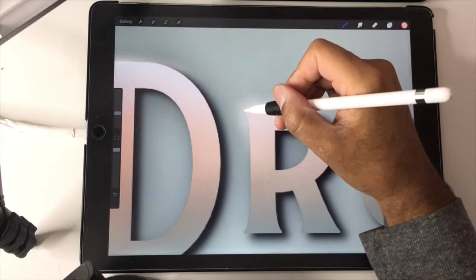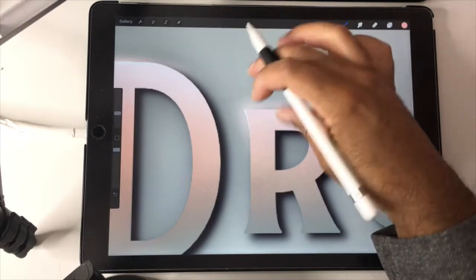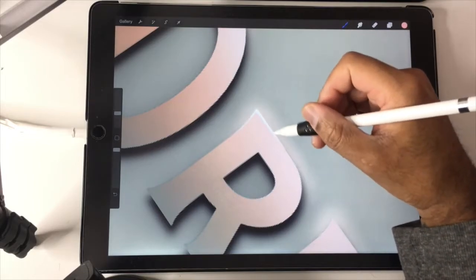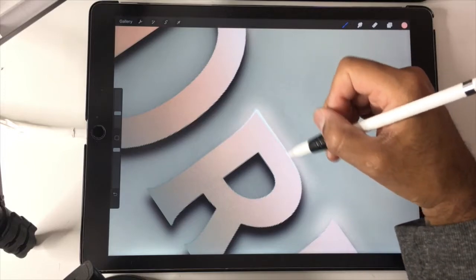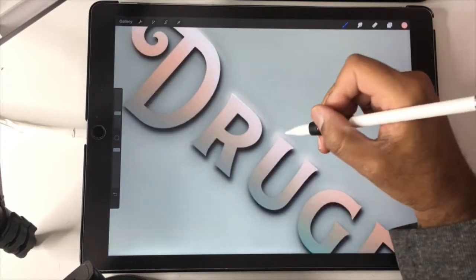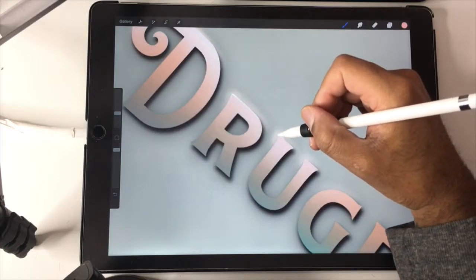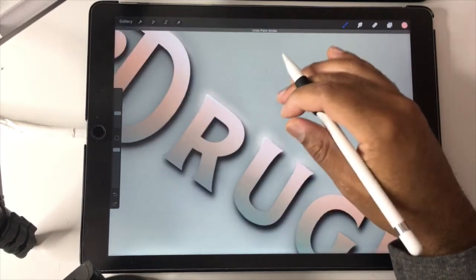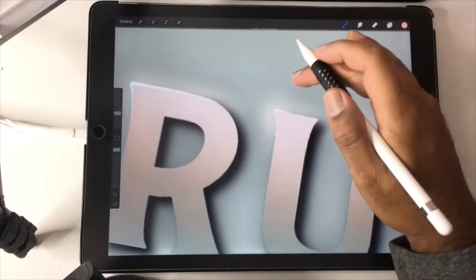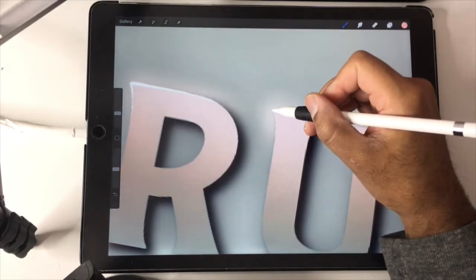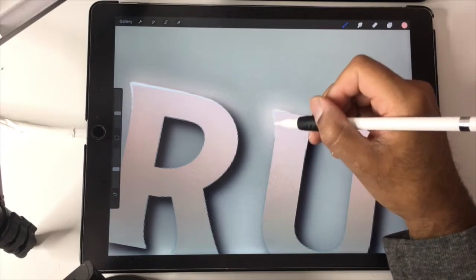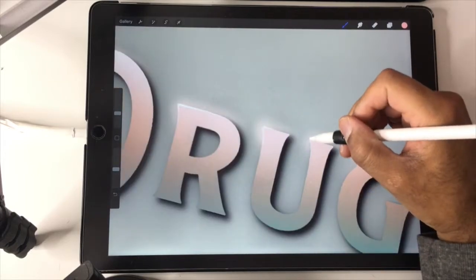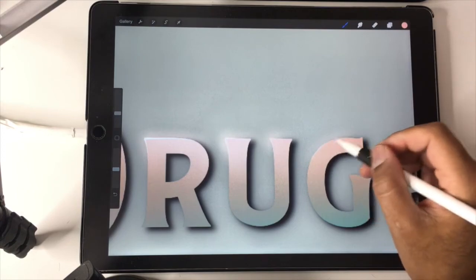And I'll do the same thing here. The light might be hitting that tip pretty hard. But then as it goes back towards the shadow, then I'll just do really, really light touches. I'll do the same thing here, but I'll do all of it a little bit lighter, because as it gets further away from the light, then it'll be a little lighter. It's a little too dark. If you have to, you can lower the opacity. Sometimes that helps. I think that looks pretty good. We'll put a little tad on the G.